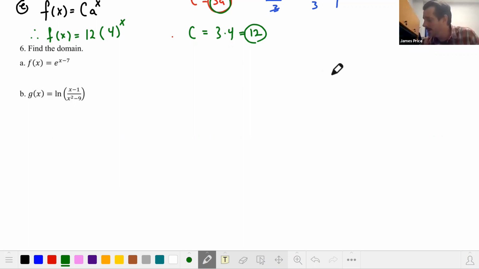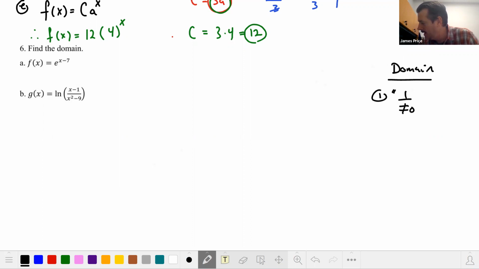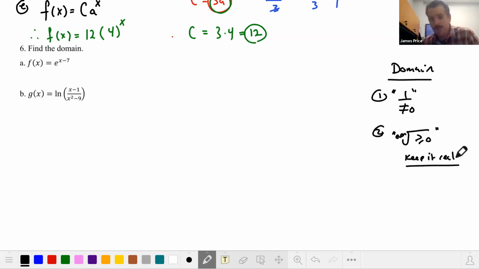So remember, there's only 3 things that are going to limit our domain. So let me write that over here. So for the domain, what limits our domain? 1, remember, you can't divide by 0. And notice over here, there's no denominator. And then 2, if you have a square root, it has to be bigger than or equal to 0 on the inside. And it's really any even root. And the reason for that is you want to keep it real. If you get a negative number underneath a radical, and that radical is a square root or a 4th root or a 6th root, then it's an imaginary number. So we got to make sure it's bigger than or equal to 0 underneath there.